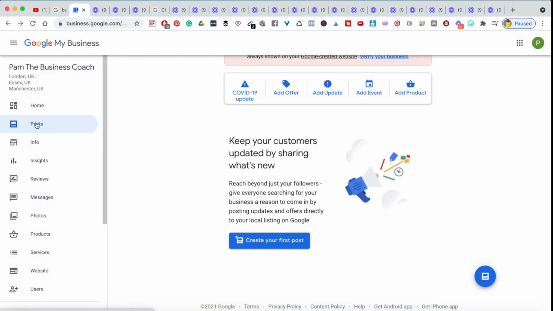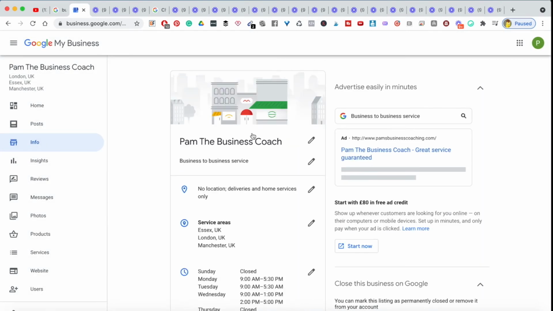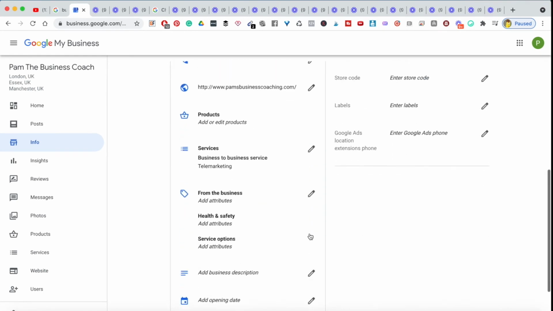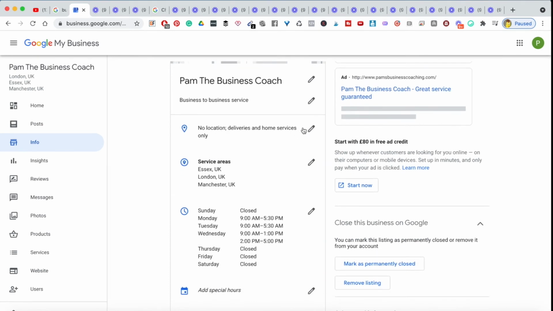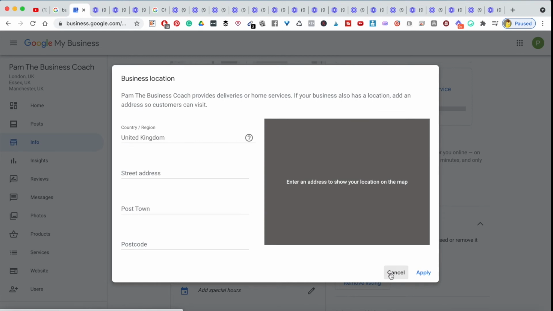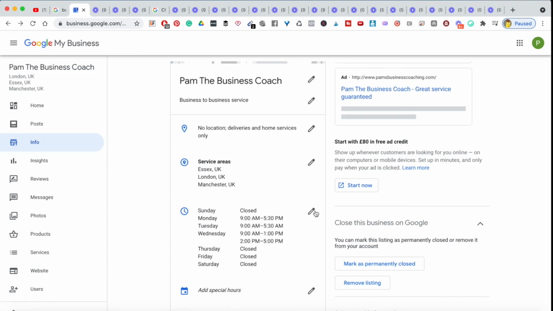But where I really want to take you to right now is here where it says info, because there's a few things that we need to do. You notice that over here, this is pretty much where all of the information that we had plugged in earlier are. So we have the name of the business over here. We have the main category of the business over here. We didn't add a location over here. So imagine if you wanted to add a location, you would simply click on these pencils to change or add anything that you want to. So everything is editable over here. You simply click on that pencil and you are able to edit that over there.